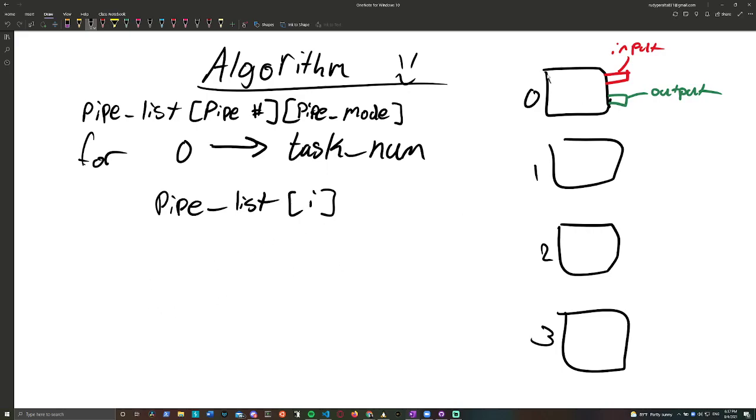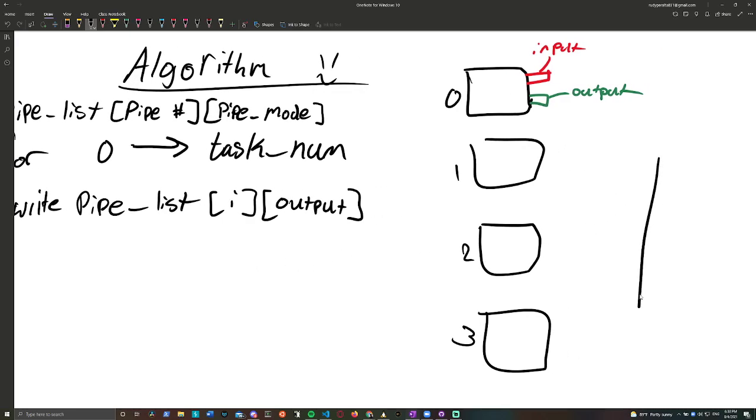Whatever pipe we are currently at, we're going to write the data of the output, and we're going to write that over into one larger file.